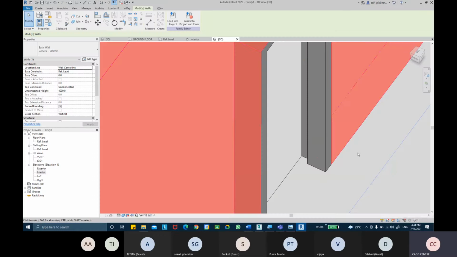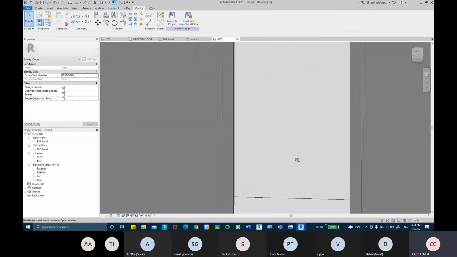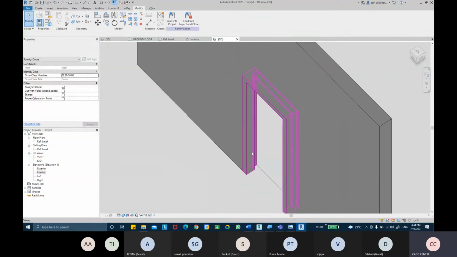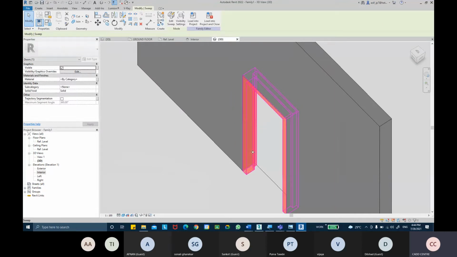Yes, we can now even assign the material to the objects. So we can select the door frame, and we can first subcategorize it. I'll categorize it into frames or mullions. It's a solid category object, and we'll give the materials inside it. So we'll create a material for that.